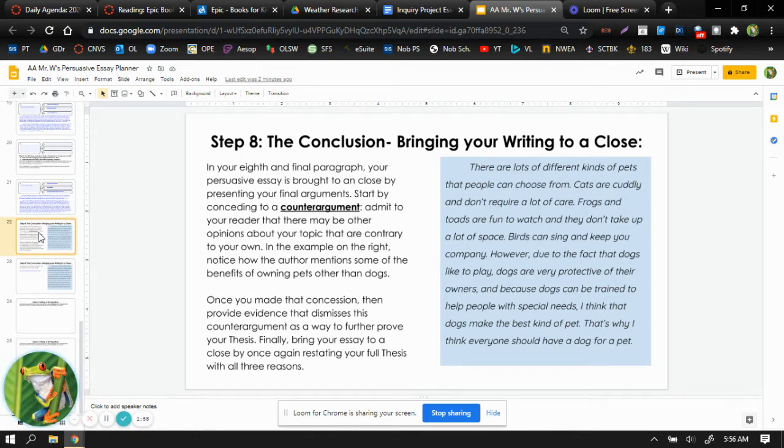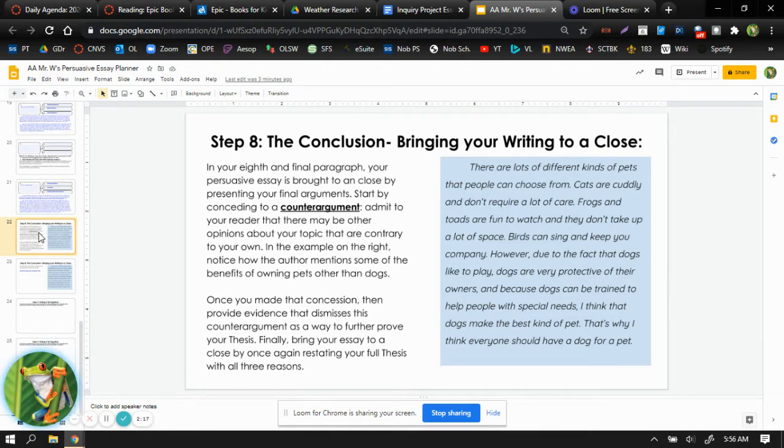Okay. Provide evidence that dismisses this counterargument as a way to further prove your thesis. So the idea here is that I'm trying to bring home the whole persuasive argument by re-examining my thesis one more time. Okay.